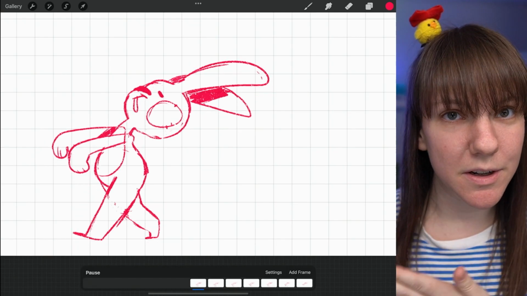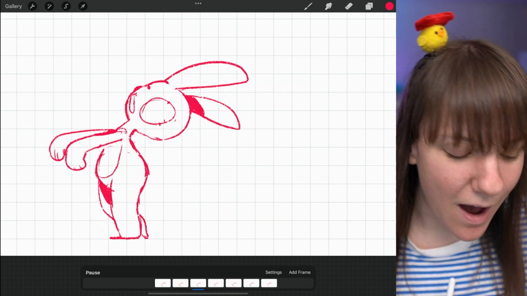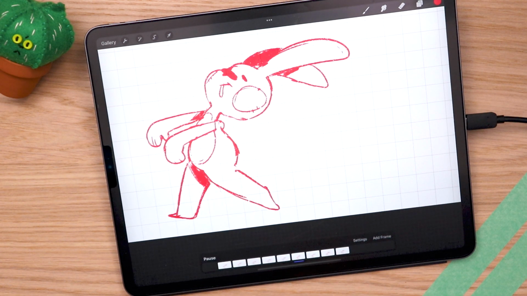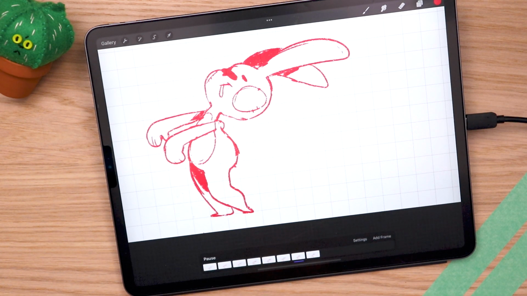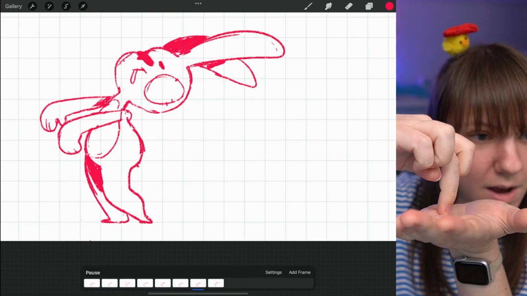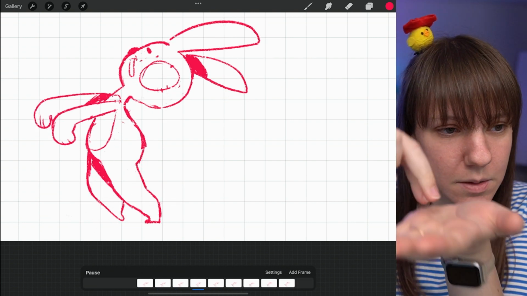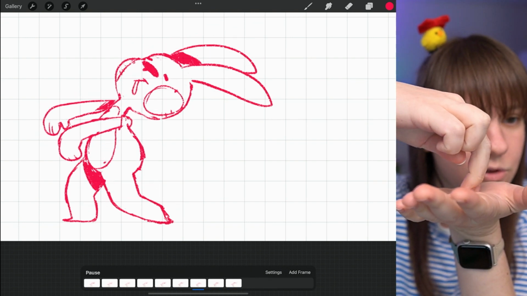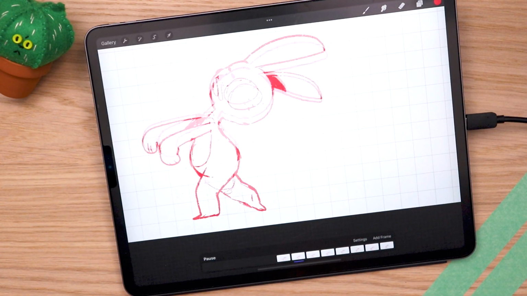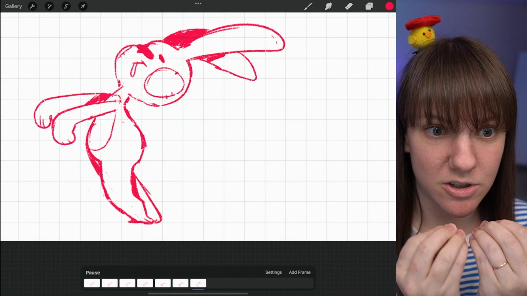So as you can see, I'm a little over halfway done. It's a little, you could say it's a little sketchy. It's a little rough. Okay, our very rough sketch of Hatch fumbling around, half asleep. Normally when someone walks, they pick up their feet, but because Hatch is half asleep or sleepwalking, probably completely asleep, I kind of got them to sort of drag their foot because they're sleepy. So it's not the most energetic, but I tried to give it as much personality as my patience would allow.